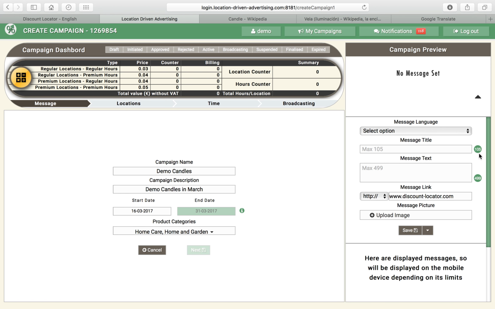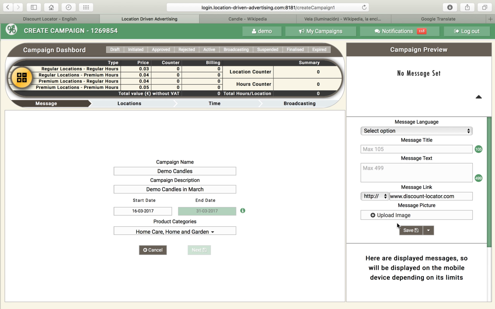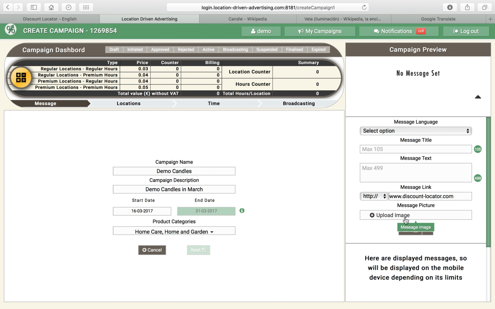Now I'm going to move to the next screen, which is to the right here, where I'm going to define the message the consumer will receive. The message will be reflected on the consumer device through our application Discount Locator. It's a multiple language application.